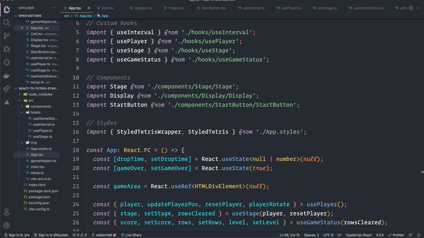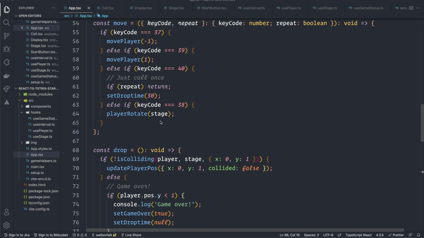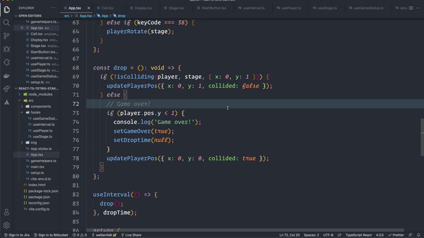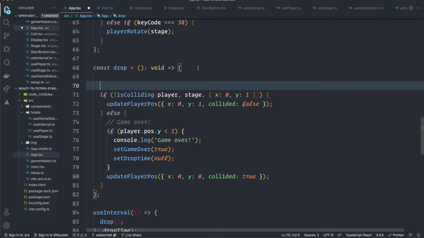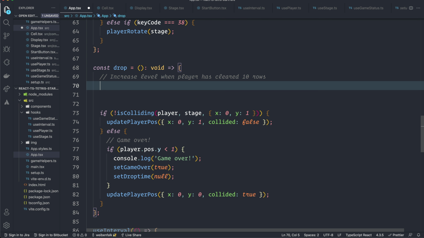All right, what more do we have to do here? In the drop function, we need to do some stuff also, because we want to change the level depending on the score. So increase level when player has cleared 10 rows.